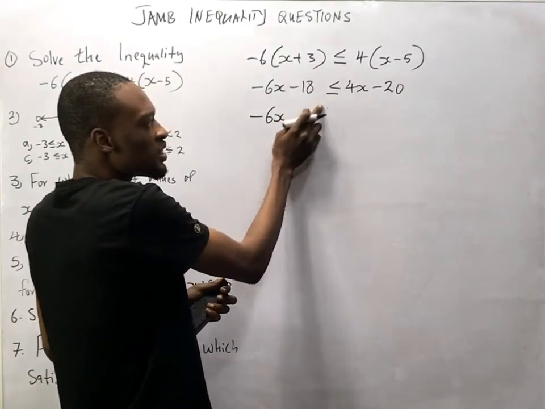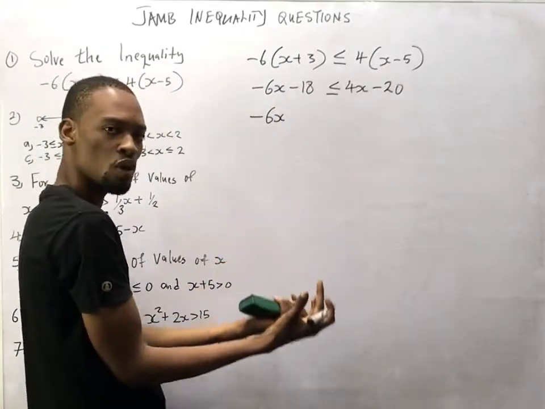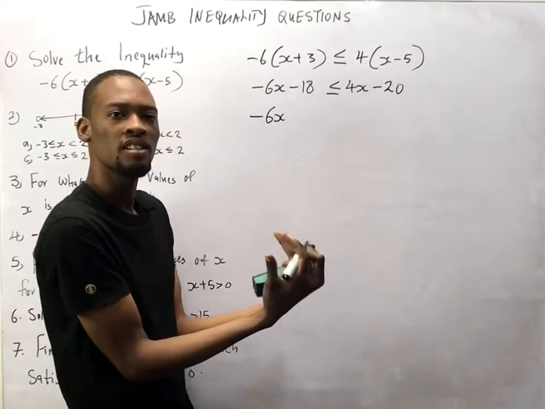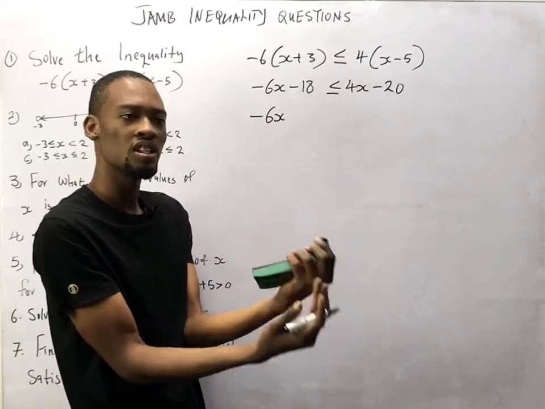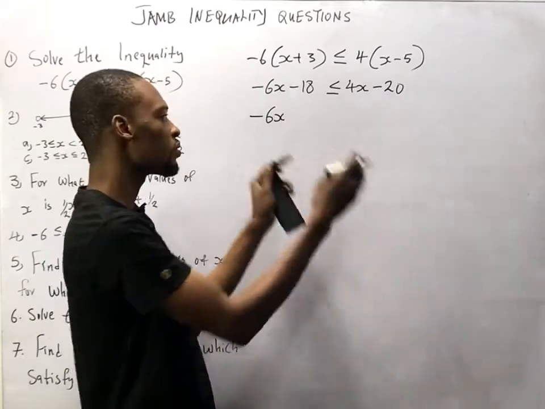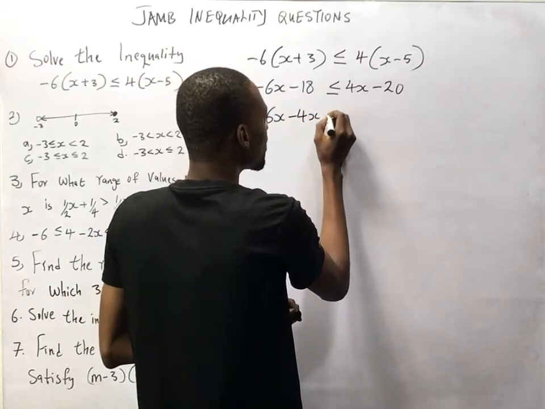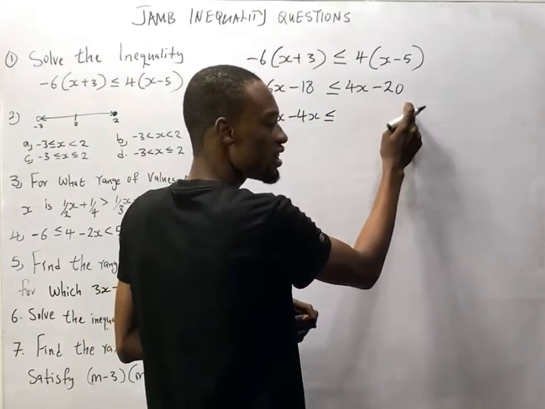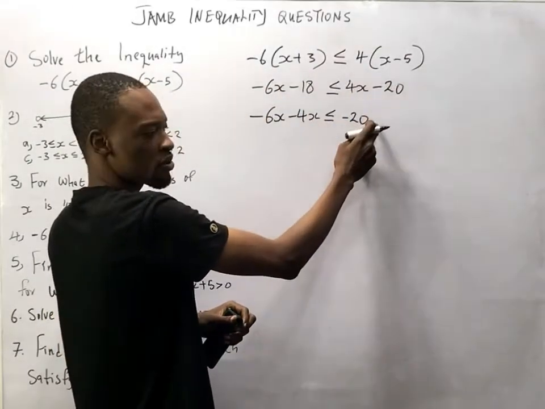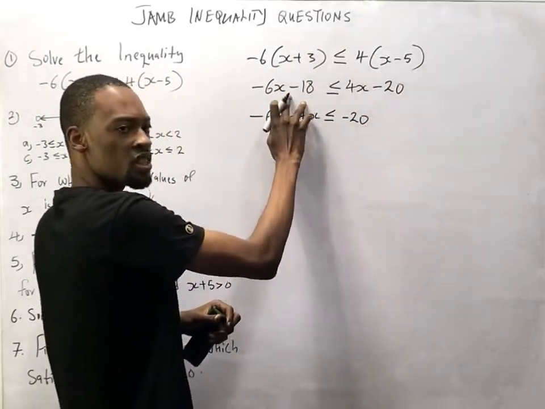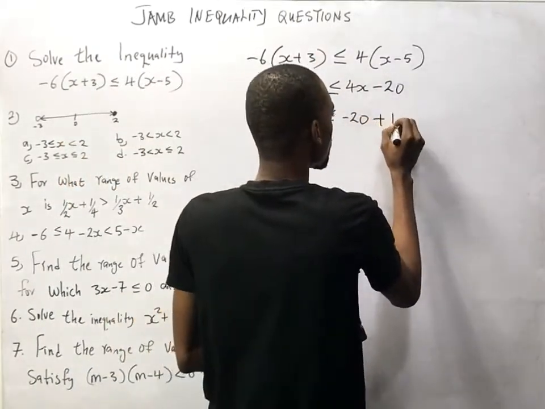4s crosses the inequality sign this way and becomes negative, just like equations. Once a positive sign crosses the equality sign, it becomes negative, and when a negative sign crosses the equality sign, it becomes positive. So this becomes minus 4s is lesser than or equal to, minus 20 is already here. Now minus 18 crosses to meet minus 20. Immediately it crosses, it becomes plus, so this will give you plus 18.